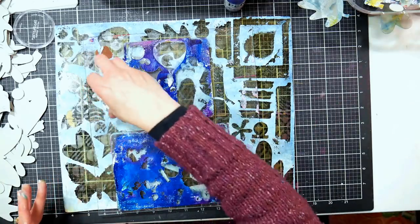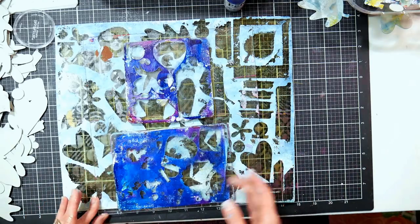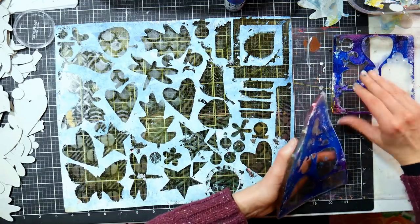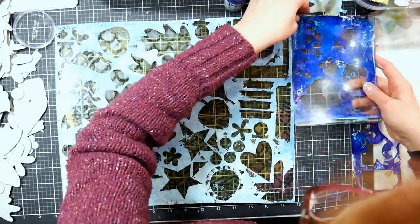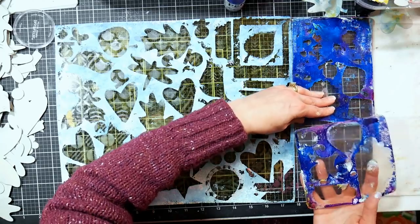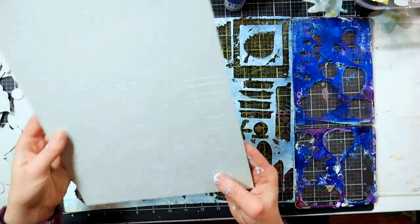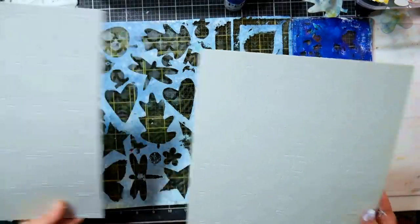Now I want to try printing some full sheet pieces. I don't know exactly how this is going to go but we're going to give it a try. My space here isn't quite big enough to get two sheets on the big gel press so I'm going to try to push them together to get a little bit of a larger printing area. I've got a couple of sheets - one with numbers and symbols, one that's an alphabet. Just make sure you're printing on the right side!